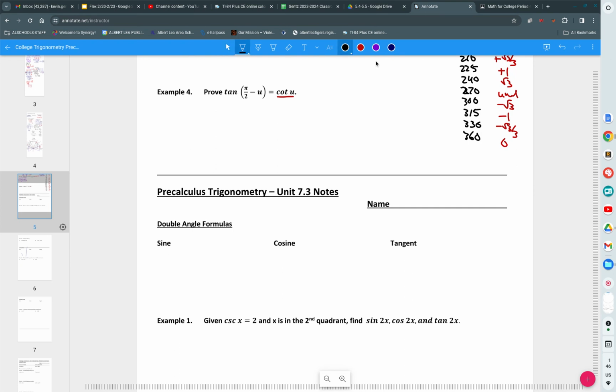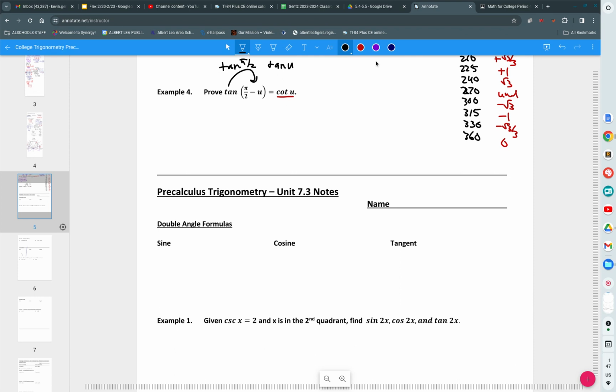Notice it says tangent of pi over 2 minus u. Looking at this, you may say, I'm going to use the tangent of pi over 2 and the tangent of u. In fact, we won't. And here's why. What is the tangent of pi over 2? Undefined. Undefined, 90 degrees. See how that does not help us? We don't want an undefined result. So instead of that, we are going to choose sine of pi over 2. Well, I'm sorry.